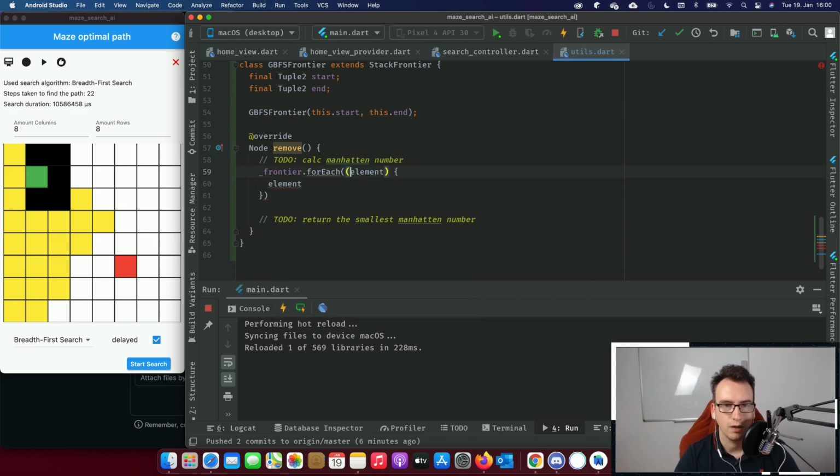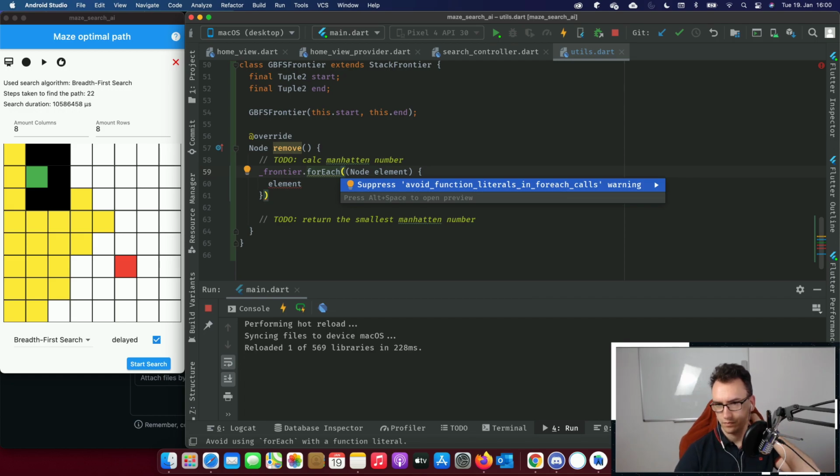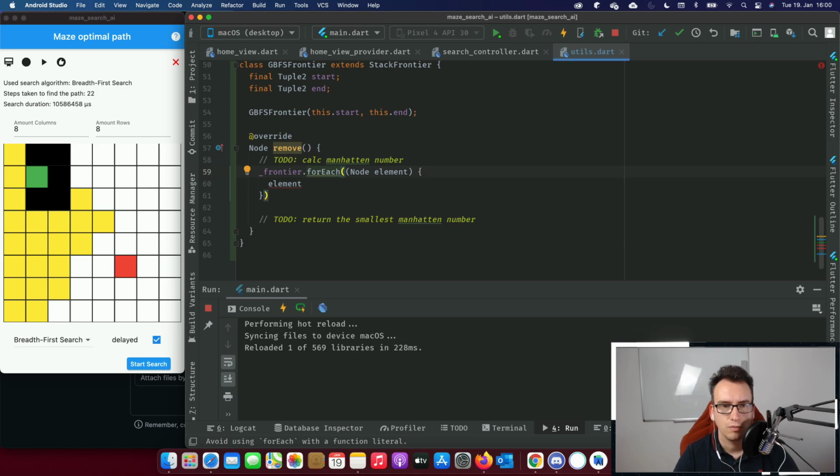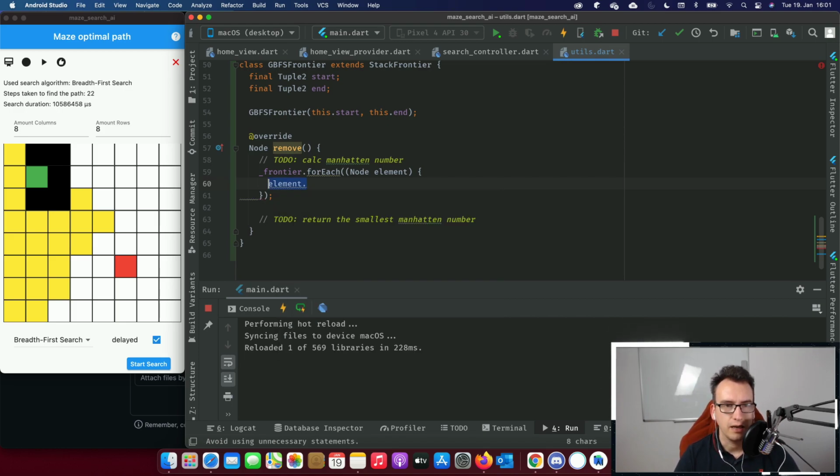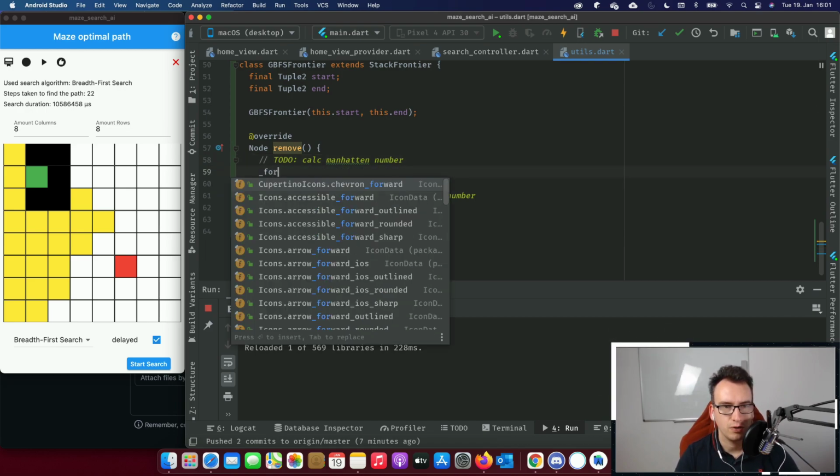Yes. So we can also make that specific here. Suppress avoid function literals and for each. Not sure what that means. Okay. And now I need to calculate the element's heuristic number. So actually what we want is not to for each, we want to just sort it.